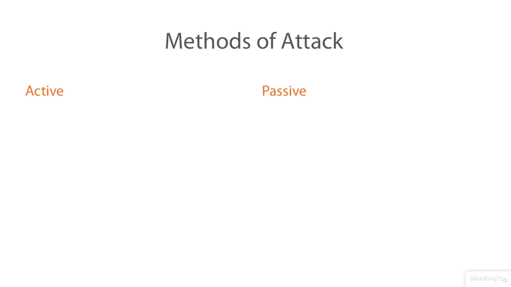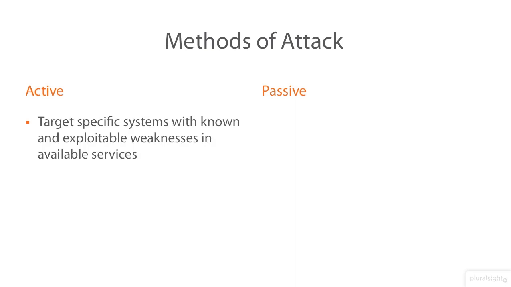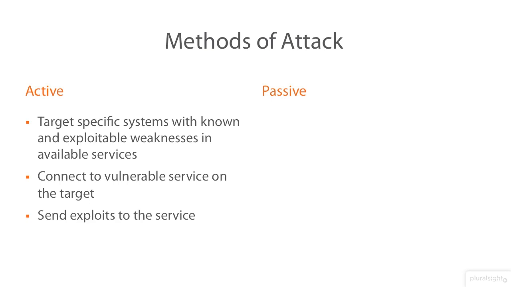First, the attack methods. There are two types, active and passive. In an active method, we are after a very specific target. We have already identified the target's available services and characteristics and found vulnerabilities that we believe can be used. We've found or created specific exploit code that will exercise those vulnerabilities. We create network connections to a vulnerable service on the target system, and then send the exploit code. If it successfully compromises the target service, then we have our payload code executed, providing the access to the target.